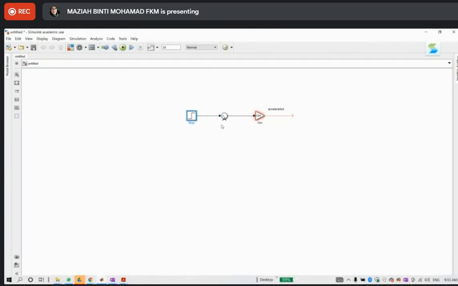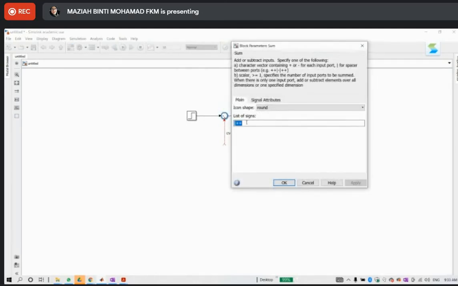And then the other one is CV. And then we need to add another one, so we can edit this one. So the sign is minus and minus. Let's adjust that.